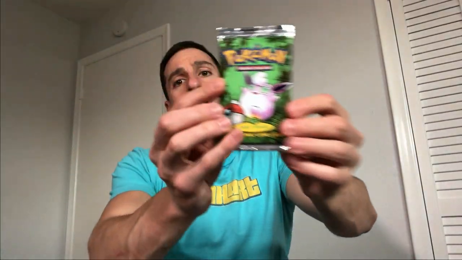Well, well, well, Heart Squad. Welcome to what is a big opening, which includes a vintage jungle booster pack. It's very cool. So we're gonna open that later on. But for now, we have Burning Shadows, Team Up, Evolutions, Celestial Storm, and of course, GX Ultra Shiny. We got more of these packs. Overall, over 40 Pokemon card packs will be opened up in today's opening.